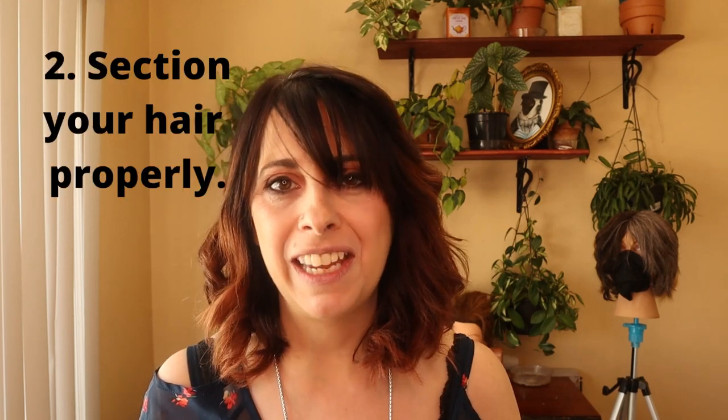Number two, make sure that you take the correct sections. I'll go into the sectioning later. Rule number three, because you are cutting your bangs at home, I want you to use a flat iron and do it on dry hair.